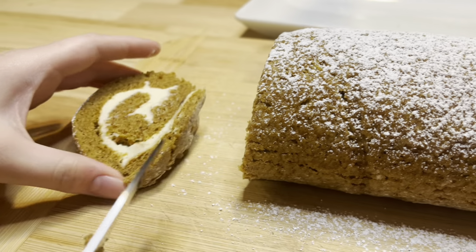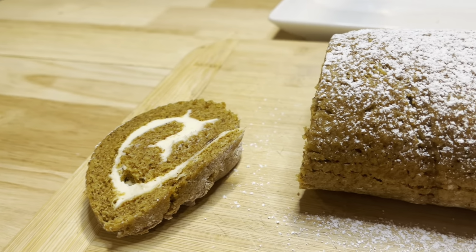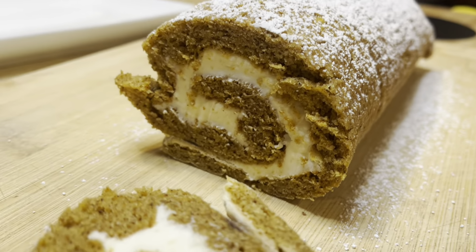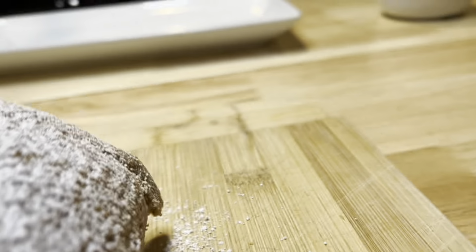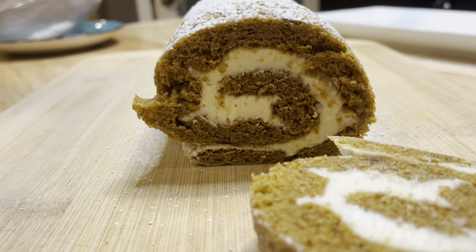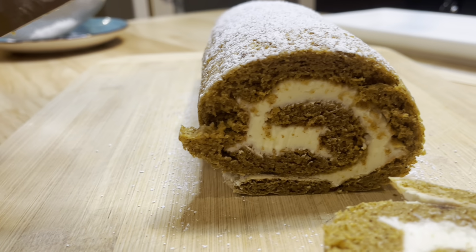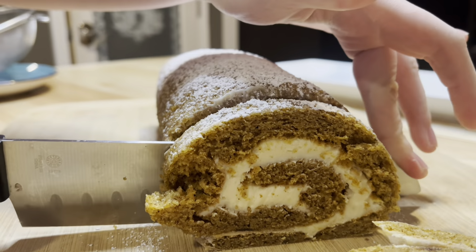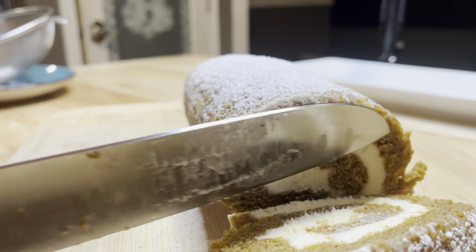Ooh, looks good. Looks good. Let's see the inside of it. Maybe that's a shadow. Yeah, that looks better. Okay, yeah, do another little cut. Perfect. Looks good. Okay.